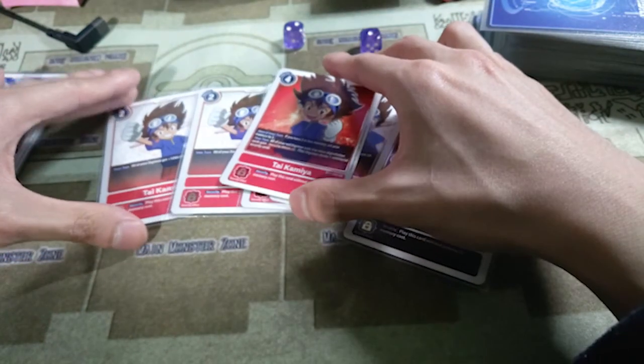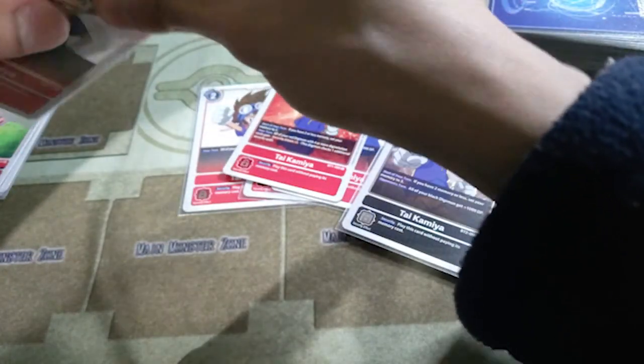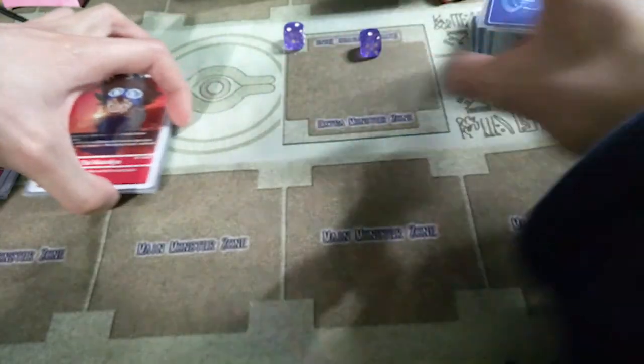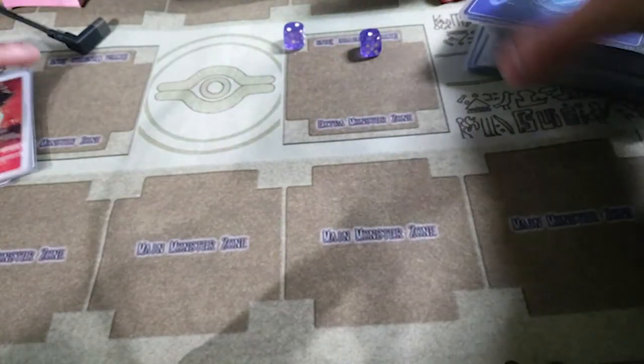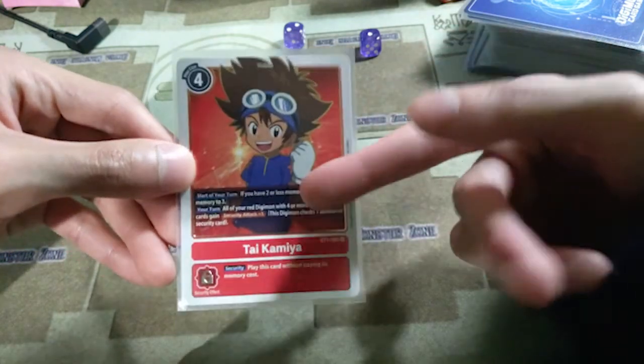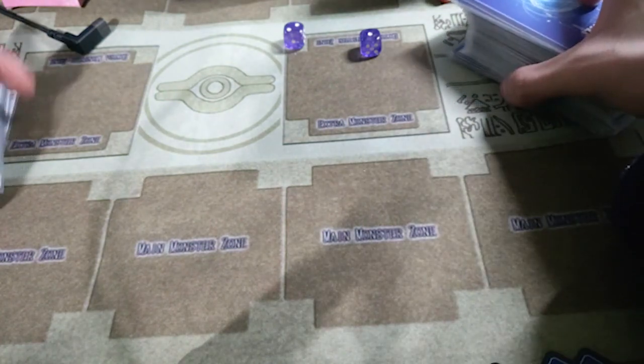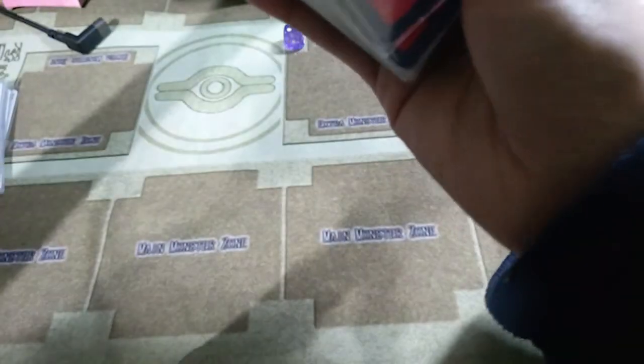So I think the play here is to replace one of the red ties with, or if not, I'll probably find something to replace. There it is, with the red tie, who gives me 3 memory if I have 2 or less. Plus the security attack is really nice for the game. Just to get it out there, because Gallantmon is also a thing.